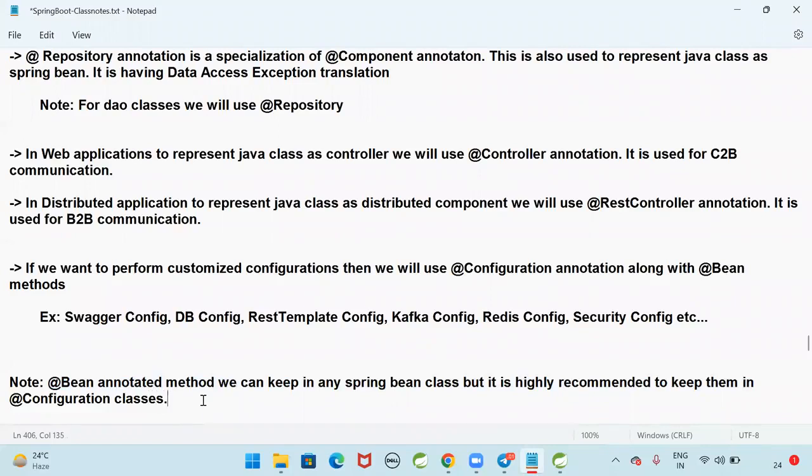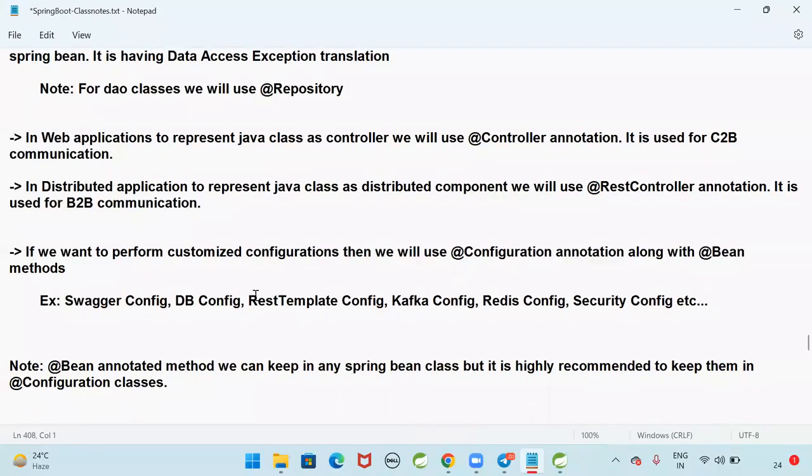Can we have multiple configuration classes in the project?